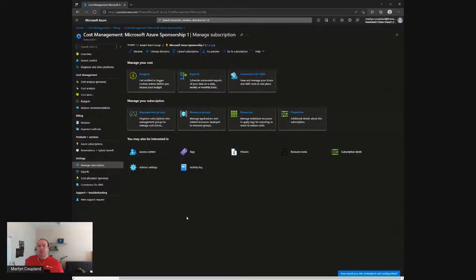And then at the bottom, what you get there is just some useful links to other types of resources. So we've talked about tags and policy quite heavily, so they feature at the bottom of here as well. So you can get direct links through to those parts of the console, so you can go manage those objects individually.